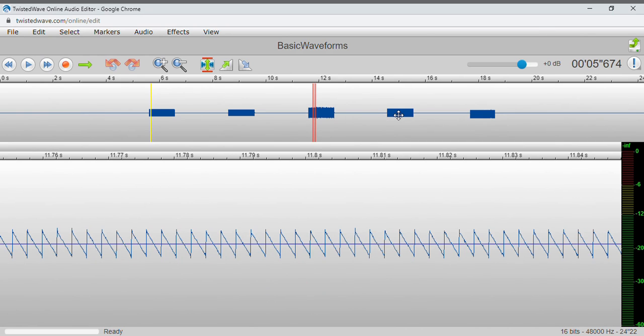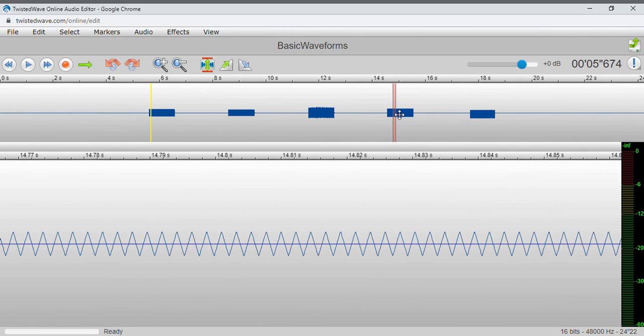Next fundamental sound wave I like to explore is the triangle, which is like the sawtooth, but is even more analog and even less digital. The triangle wave looks like this, and as you can tell, it transitions both up and down. There are no jumps along the wave. However, just like with the sawtooth transition, it is much sharper than the sine wave. So in turn, you will hear a sharper sound, like this.